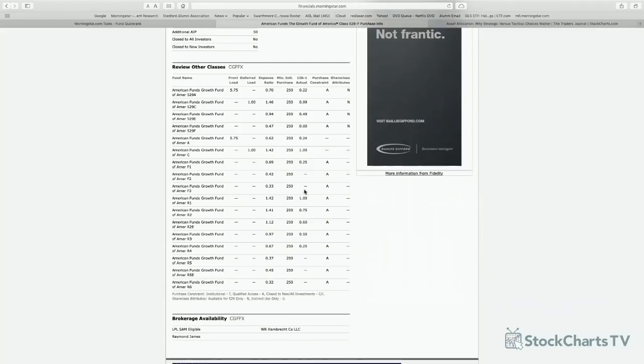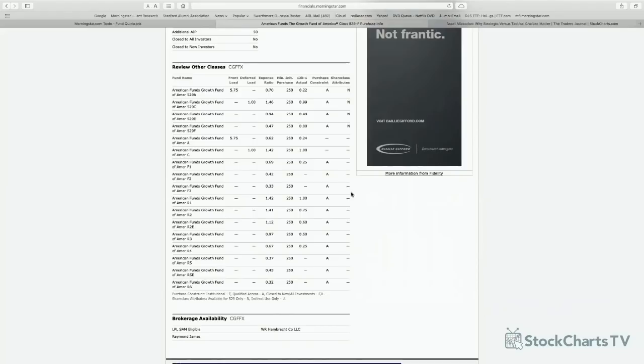So if you go down here and compare CGFFX, over the life of the fund, the fund's been up 310%. If you compare it to another, GFACX, same fund, different expense structure, you're only up 263%. That's an 18% higher return simply from the fact that you're picking the right flavor.